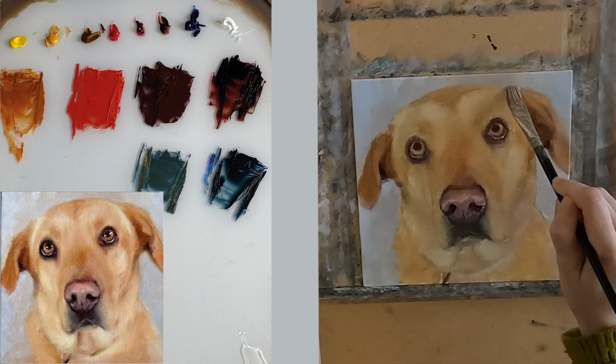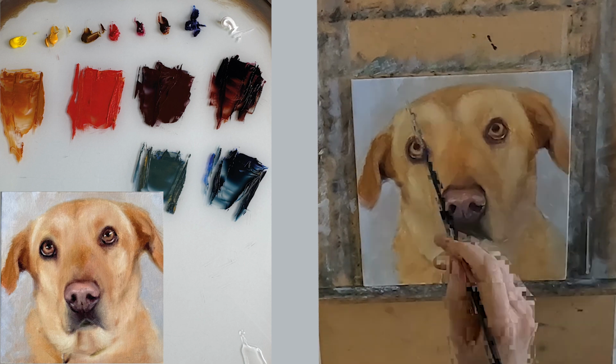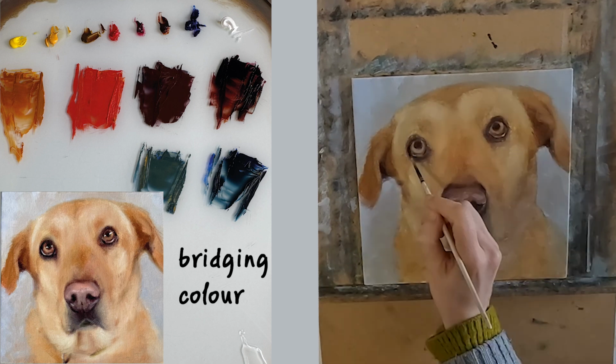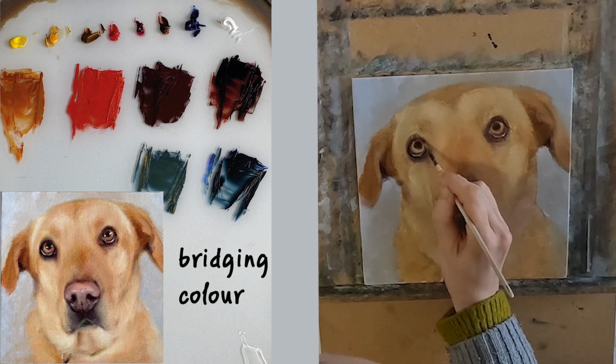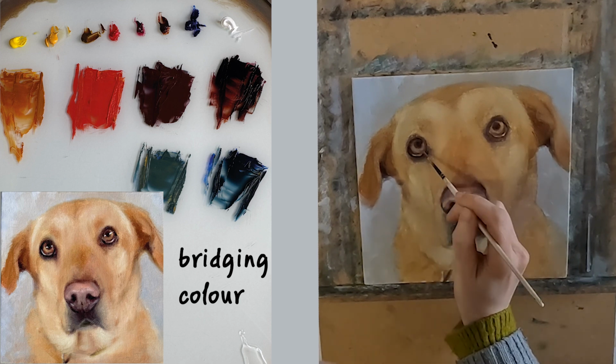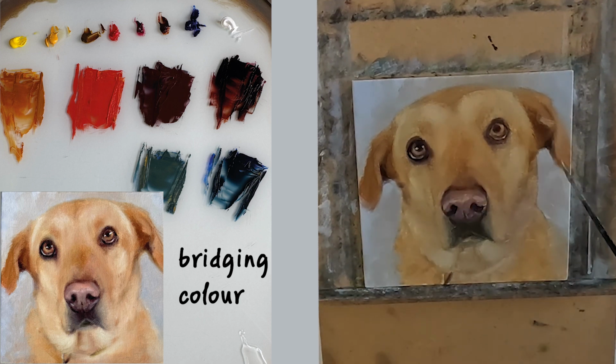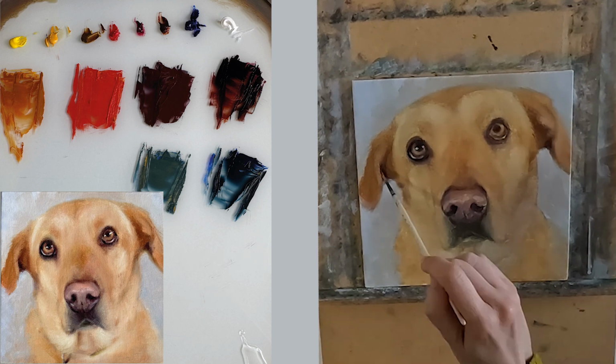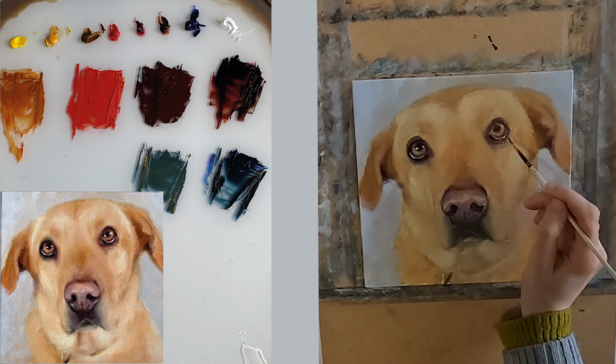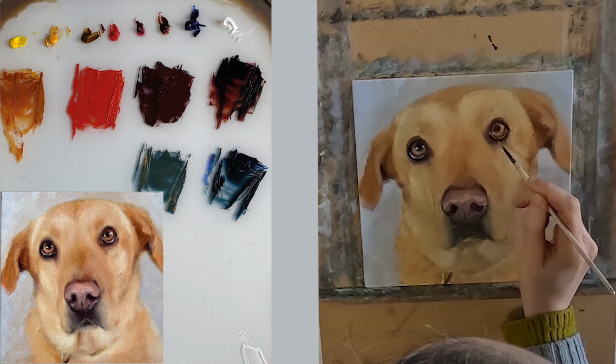Try mixing a bit of your background colour into your object colour and use it as a bridging colour between your object and your background. It doesn't need to be as thick as mine. Often, a few obvious strokes is enough. The colours in Winnie are much trickier because her values are so subtle.